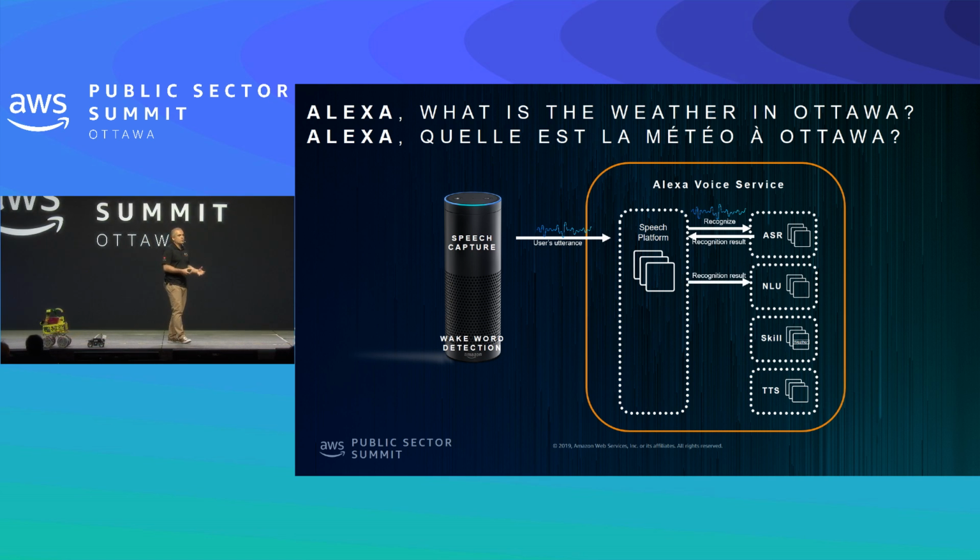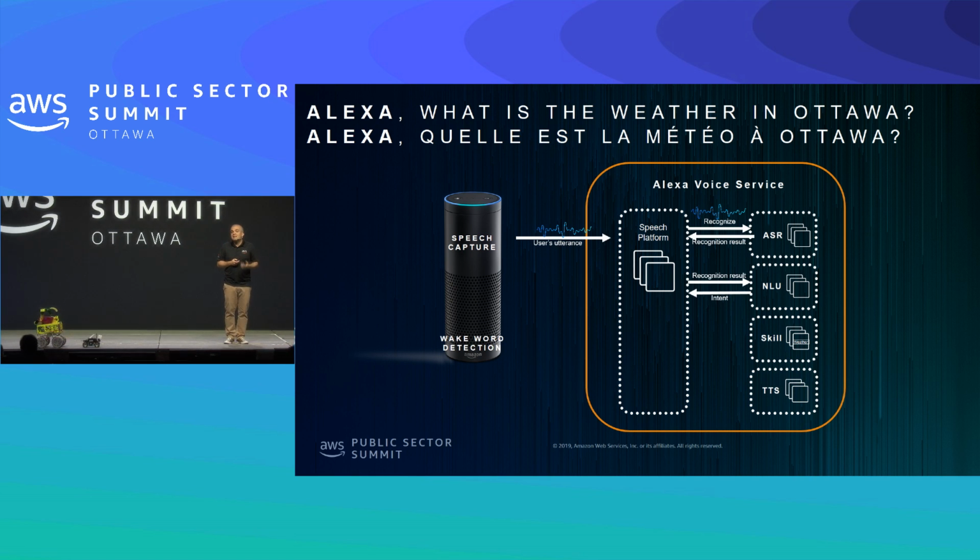NLU is responsible for understanding, trying to break the sentence into small tokens, to get what you call the intention, that we call intent. So intent is the name of the mechanism that captures what command you would like to send to Alexa. But just because I understood what you said doesn't mean that I know how to do it. And the next step is the skill.